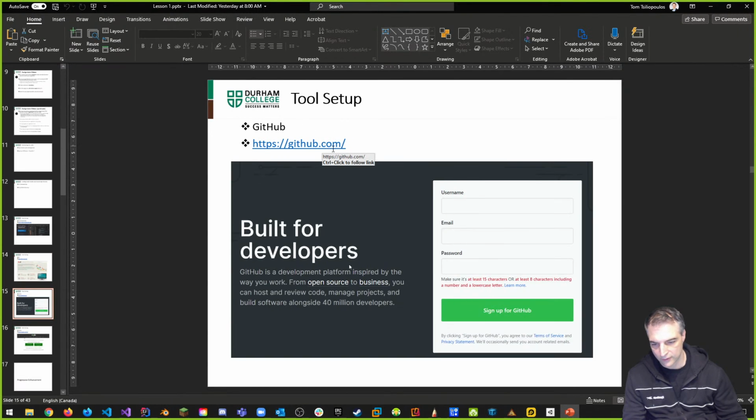One thing to note is I want you to also sign up for GitHub. If you don't have a GitHub account, now is the time to go to github.com and sign up. You'll be requiring this for your submissions, not just for your labs, but also for tests, as well as for anything else I ask you to do. If you have one from previous semesters, with me or with someone else, you don't have to do this step. But if you don't, please make sure this is done.